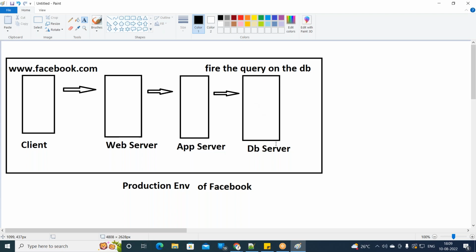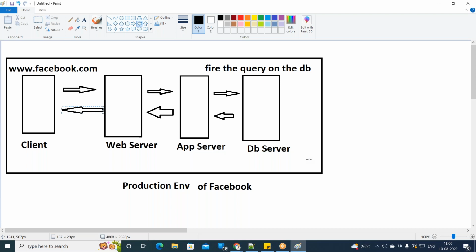We already discussed database. It has its own language. We have to send a query to the database. Anyways, if you don't understand this terminology, it is totally fine. So the app server sends the request to the DB server. DB server sends the response to the app server, to the web server, finally to our Alekia. This is the production server, where the real people from the outside world send the request, and it goes to the real environment, which is the production environment.